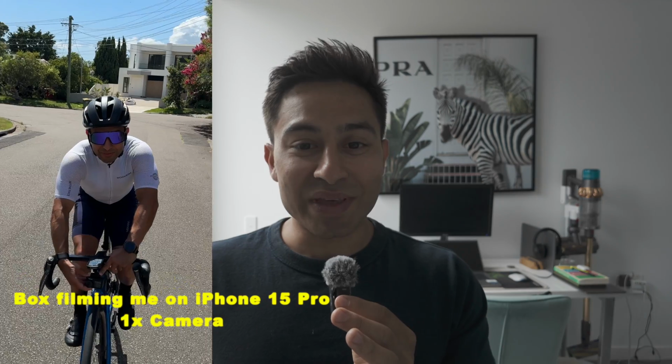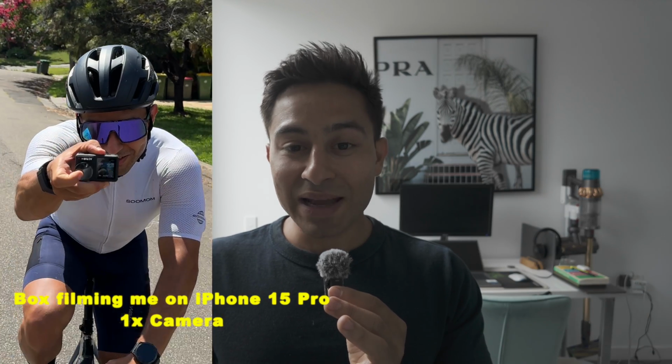So while someone slightly more experienced can take pretty stable footage with just the regular cameras, as soon as you hand it to someone else, that's when things start to fall apart. Even in action mode, which is very comparable to one of these things, how are you supposed to tell someone else, hey, we're riding 50 Ks now, could you just take your hand off the bar, film with this iPhone, switch it to action mode, and just point the camera at me? It just doesn't work that well. That's why one of these things is still easier, safer, and better.